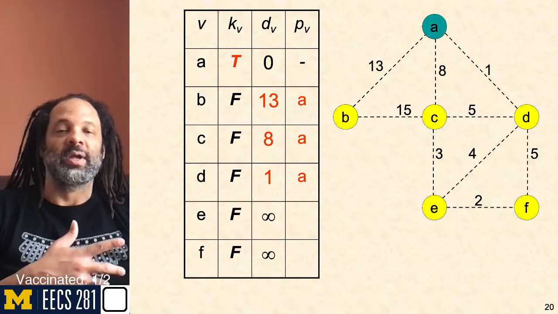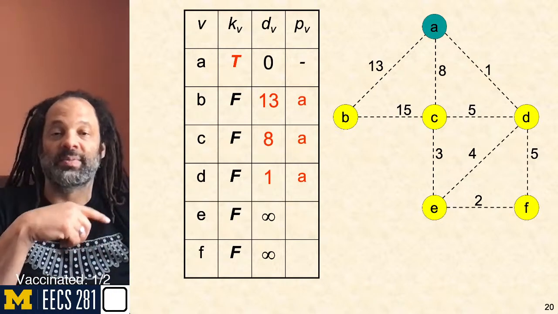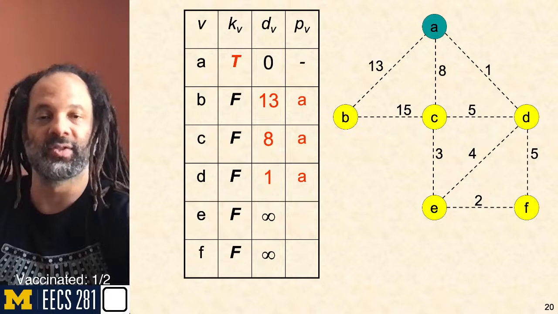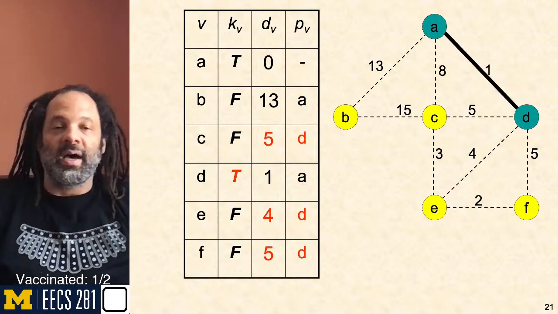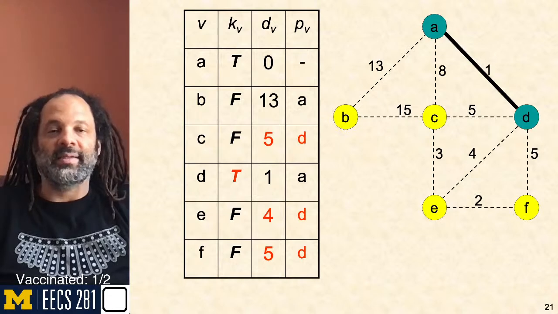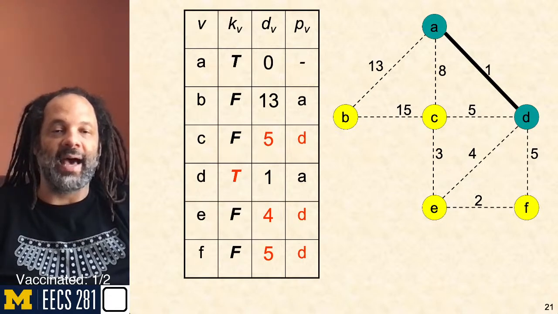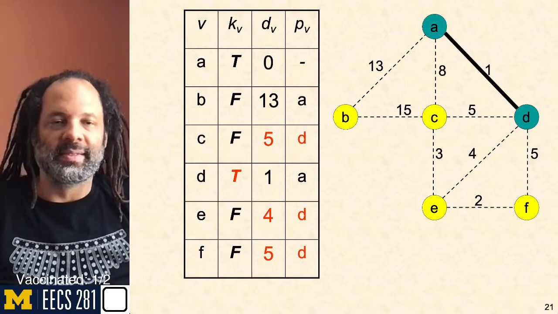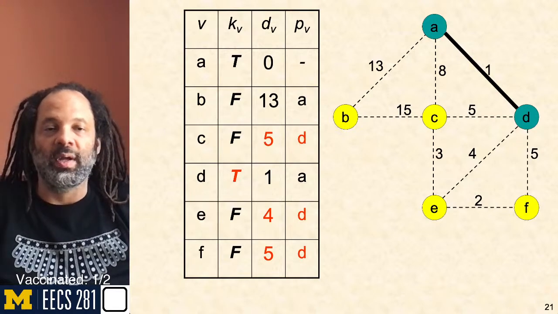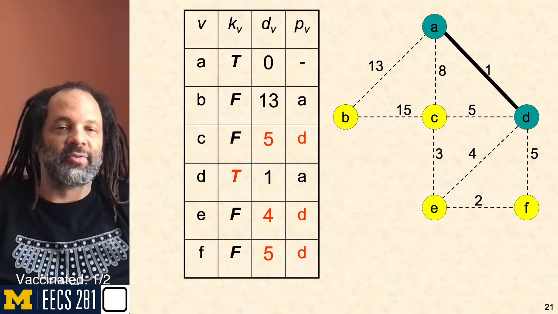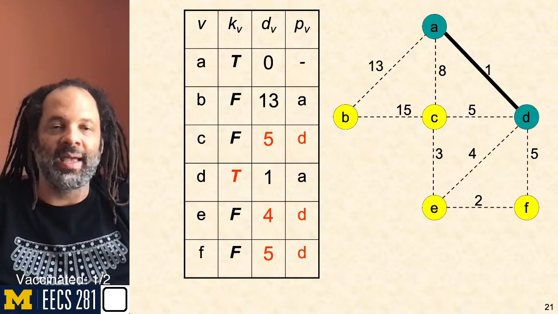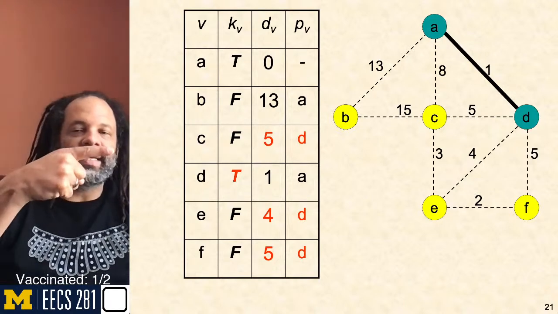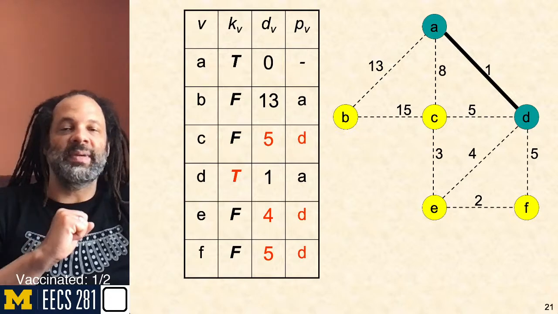So now, after step 1 of the second iteration of the outer loop, step 1 has determined that vertex D is the closest one. So let's mark that as true, and then update everything adjacent to D. Right? D is adjacent to A, C, E, and F. A is already marked as true, so we don't have to update that. Can we make that trip shorter? Before I got here, that trip was 8, because I was coming from A. But if I go from D to C, I can get there in 5. That's an improvement. So I update C's distance to be 5, and its parent to be D.